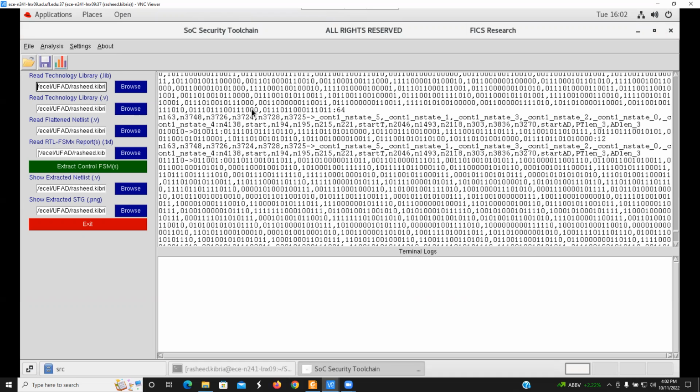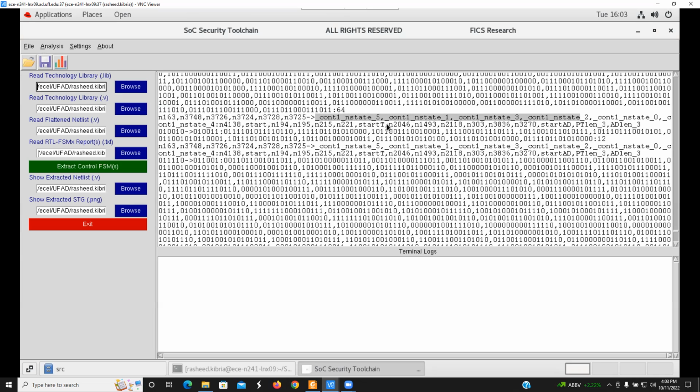Here in this line, the first is the from state, then the destination states, of wire type. This one is the primary inputs of the state transition logic, and this one is the primary outputs of the pure combinational state transition logic.